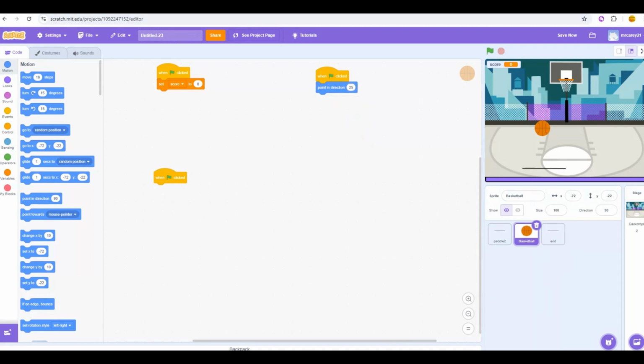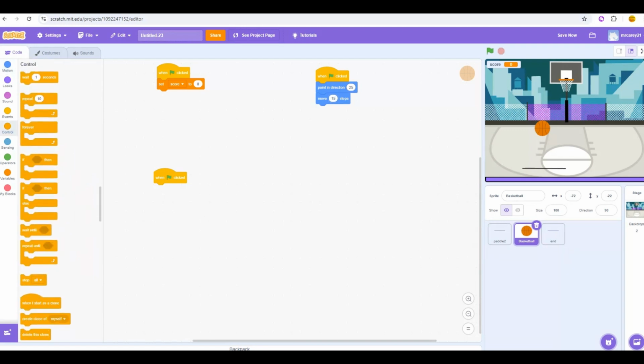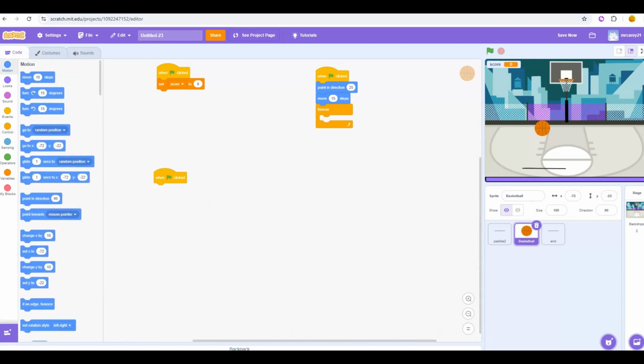Okay, and I'm going to get it to move about 15 steps. And then I'm going to throw in a forever. And in the forever, it's going to be very simple. In the forever, it's always going to move 15 steps, and if it's on the edge, it's going to bounce.